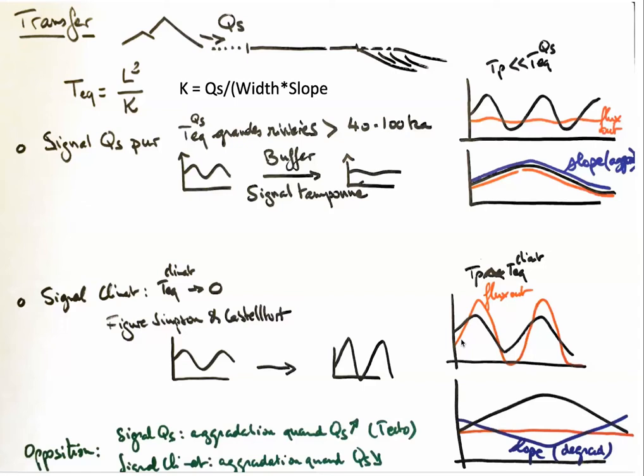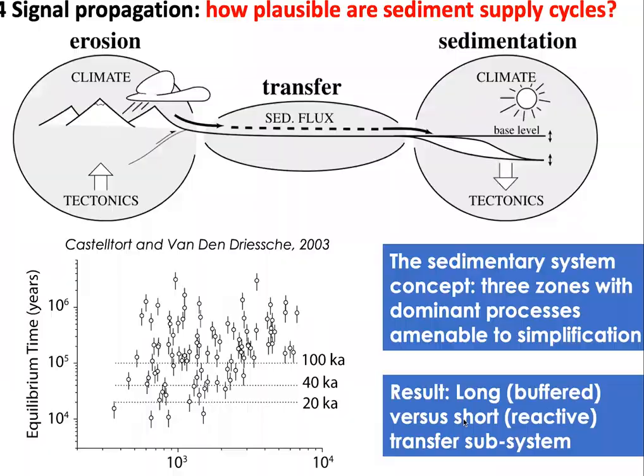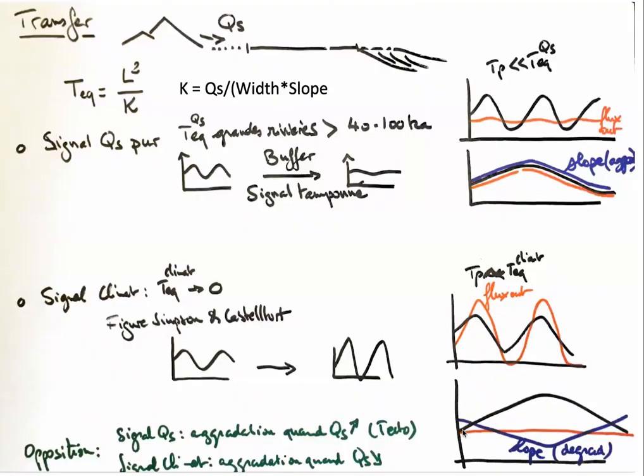Okay, so I think the whole reflection to this is that in terms of climate, slope and landscape go opposite with flux. And we've seen that with the source. If topography of the source area increases due to climate, then flux decreases. And it's the same here. The sign of the slope change is negative. You decrease slope. And on the long term, what will happen in this system is that if you increase only flux, your slope will decrease.